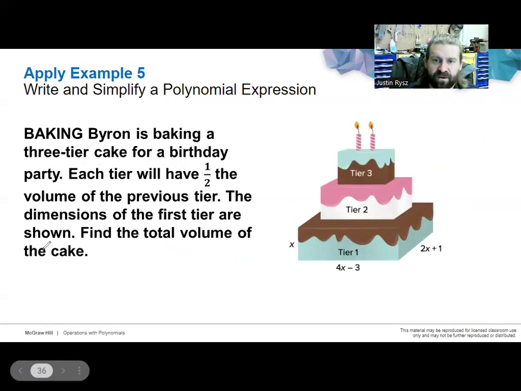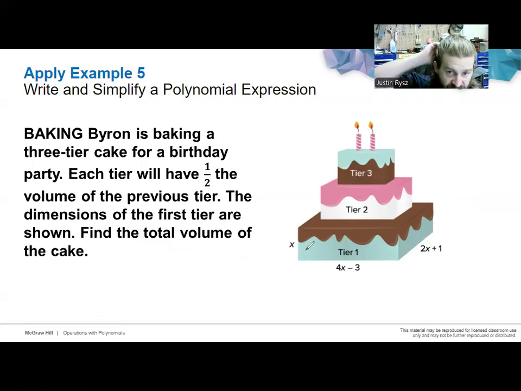Okay, we can use this in story problems as well. You can see here with the story problems, if we wanted to find the volume of the cake, we can just find the volume of the first one here by multiplying these terms together. Now, this is kind of crazy. We're not going to do this one. This isn't relevant. Let's be honest here. Who's making a cake with variables like this? Now, I understand the terms here, but what we want to do is just multiply.